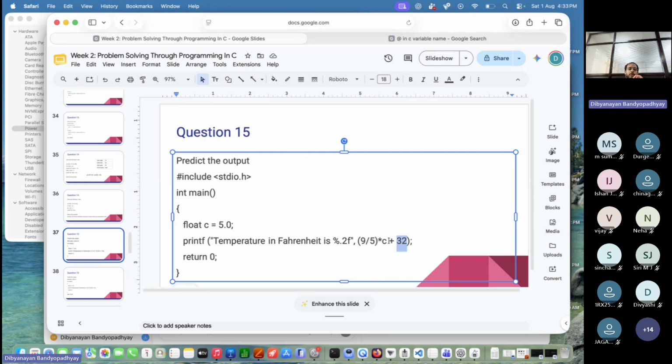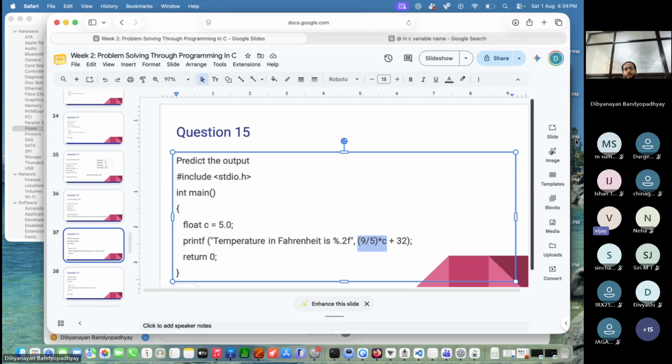So this is a floating point number here, and 32 is an integer. They are added together. This is another floating point number, 32.00. So it will get typecasted from integer to floating point number. Then 32 plus 5 is 37, and you are printing 37 here. So this is how the implicit typecasting will happen, and this kind of tricky question will be there in the exam also. So you have to know how the operations are performed, what is the type of the operation that is being performed, and what is the output that we will get after performing the operation. This you should be very clear of.